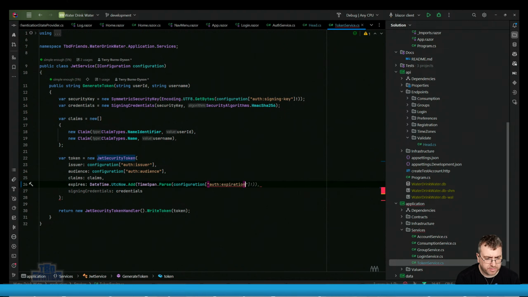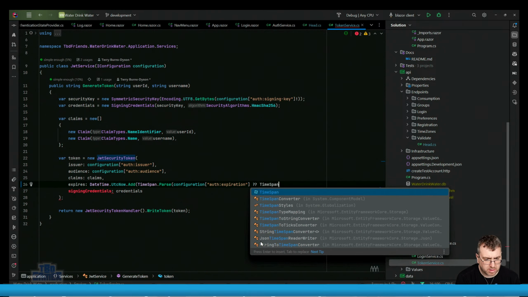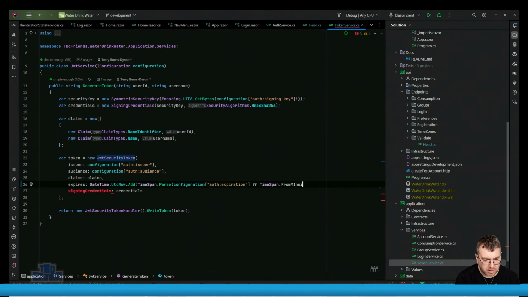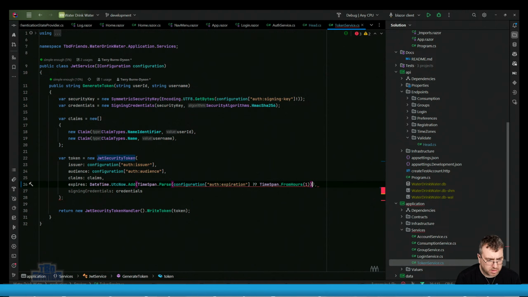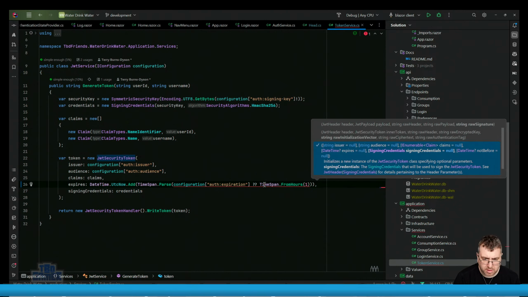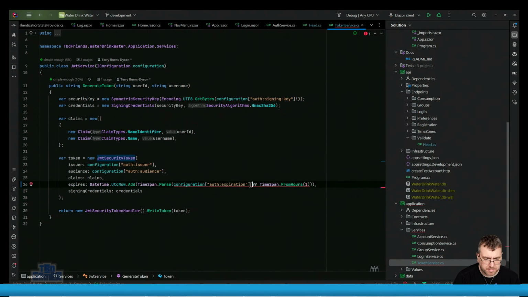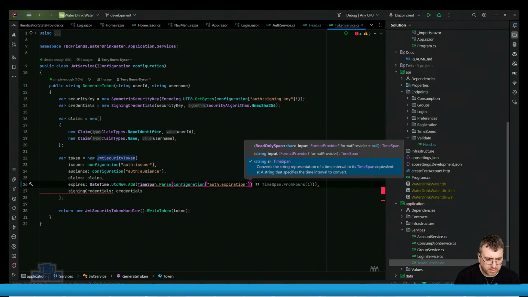Auth expiration. What do you like about that? Oh, that's that. Oh, that's because that's.